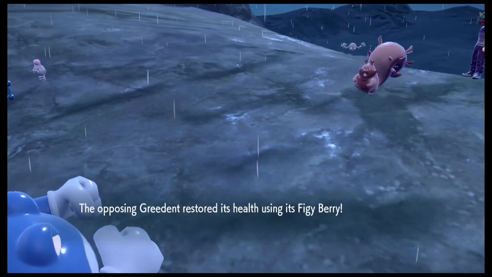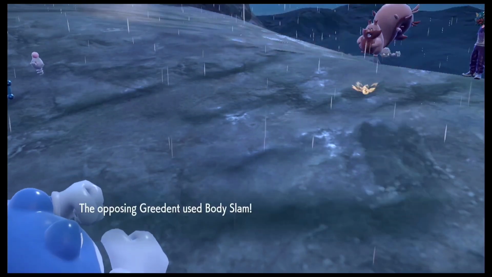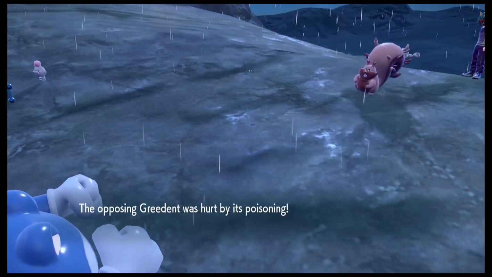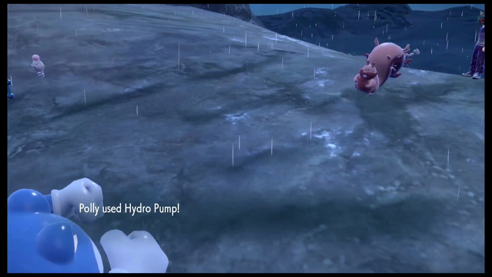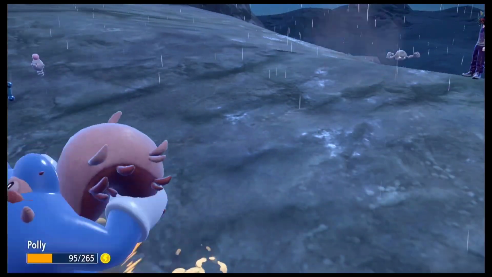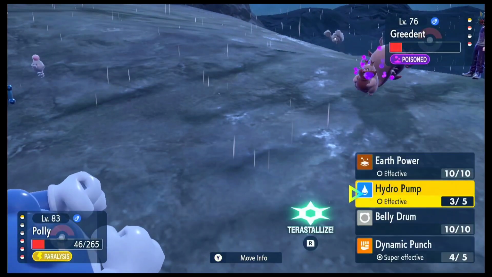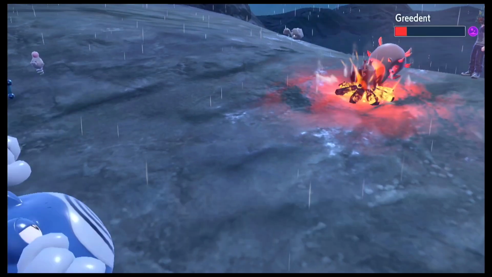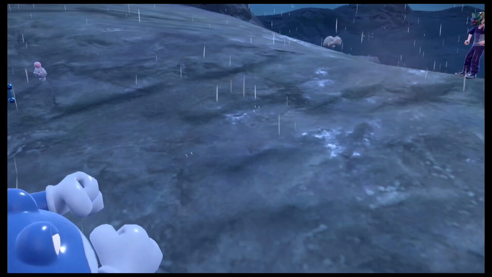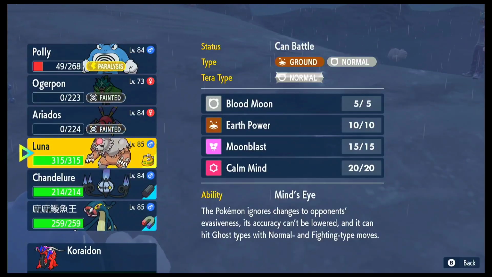Just decided to go with Hydro Pump right here. Unfortunately, it did have Cheek Pouch, which means it healed itself fully. Kind of annoying. I really wish I had a really good fighting type Pokemon and a really good fighting type move to take it down. There we go. Let's see if we can actually take it down, which we do. Thankfully, I am actually faster than Greedent, even though I was paralyzed, which is pretty helpful.